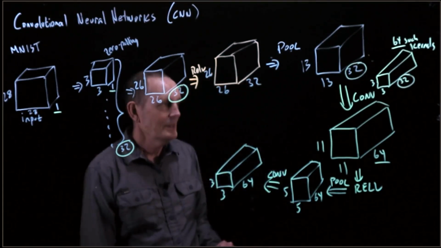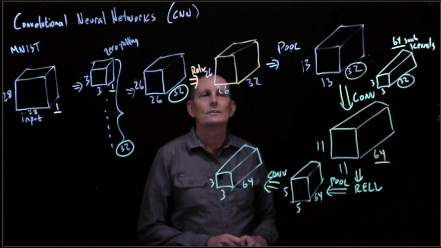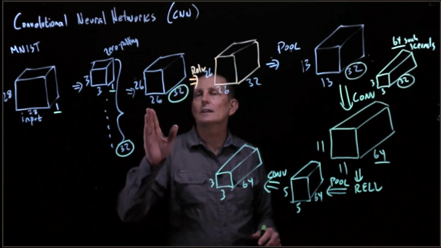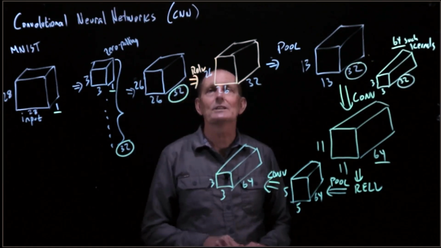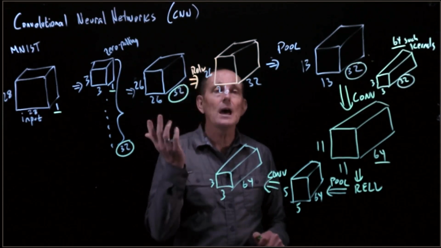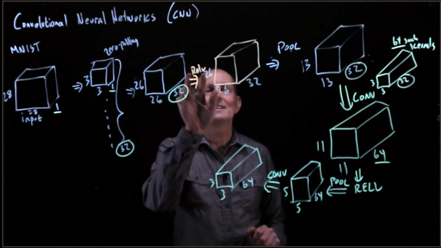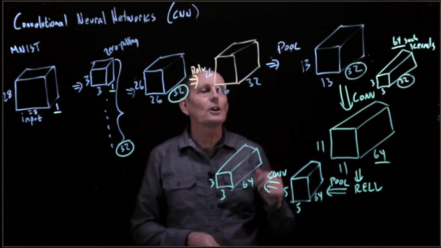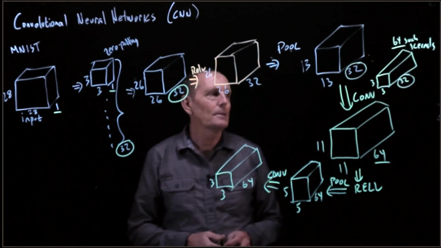Before we go there, let's actually look at each level and see the number of weights at some particular levels. So for instance, this ReLU layer, how many weights are there? None. ReLU doesn't learn anything, right? ReLU just does its thing. Nothing to be learned. Pooling, none. It's only the convolutional layers that actually have weights.